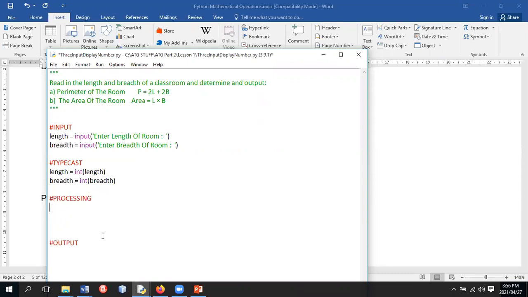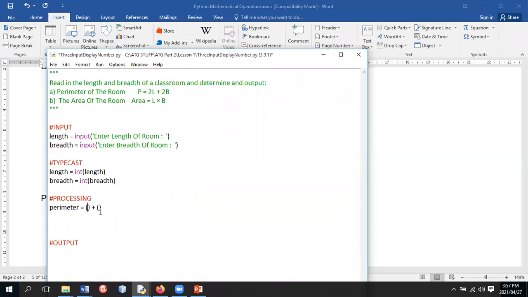So I've got my length and my breadth. Now I want you to look at this. 2L is actually 2 times L. When you're converting formulae into a programming language, we cannot just say 2 length. I need a new variable to store my perimeter, and that would equal, and this is actually the BODMAS rule, one calculation over here, and then there's a plus and another calculation.